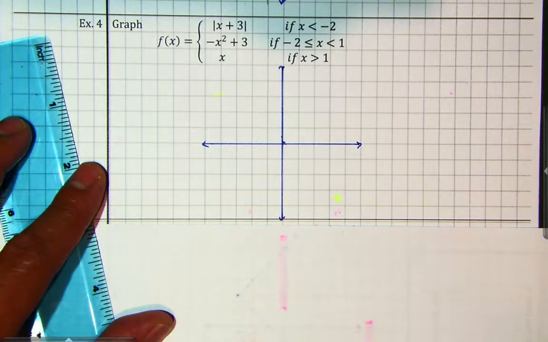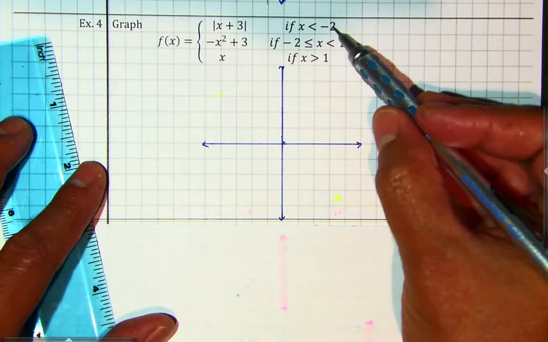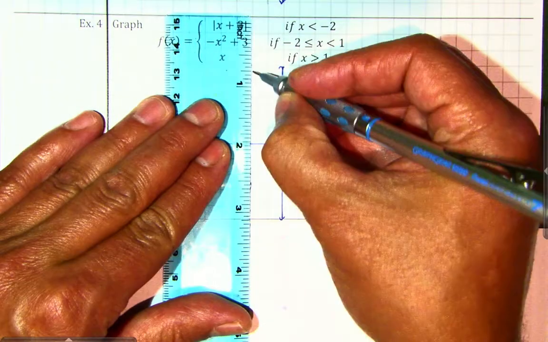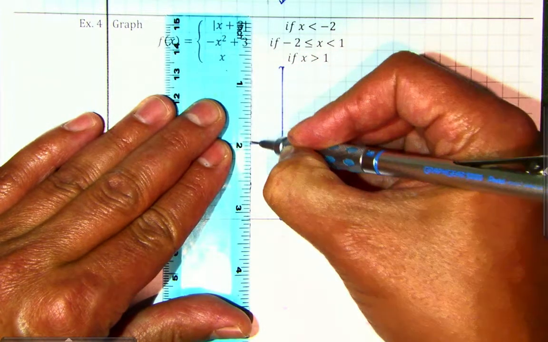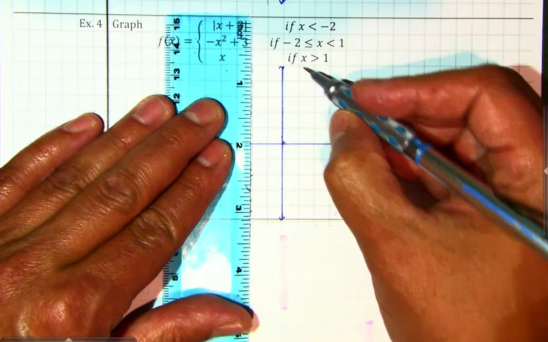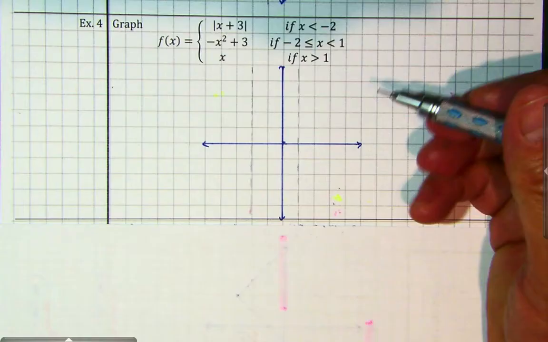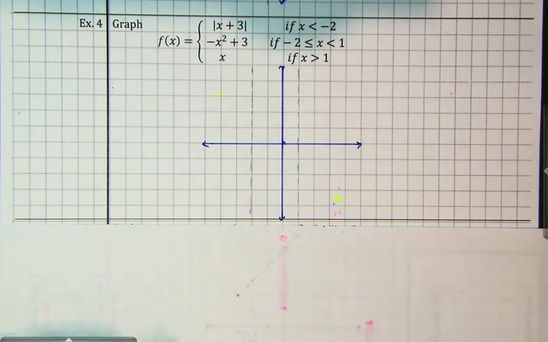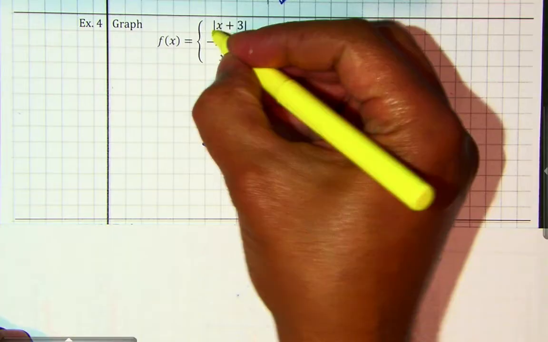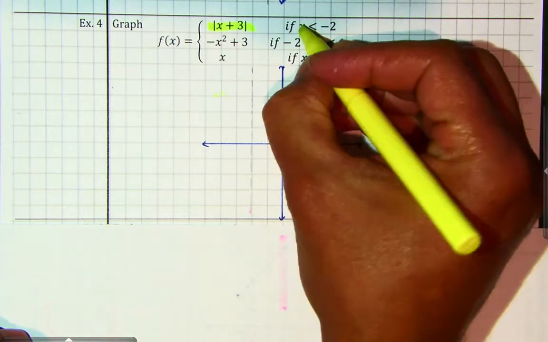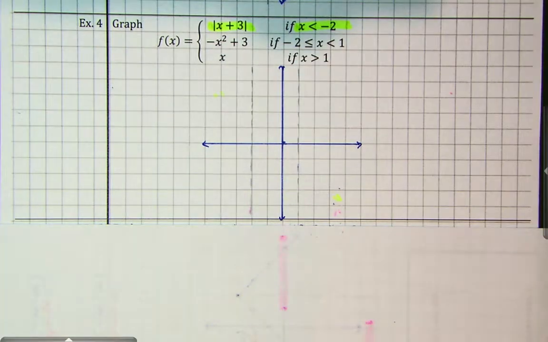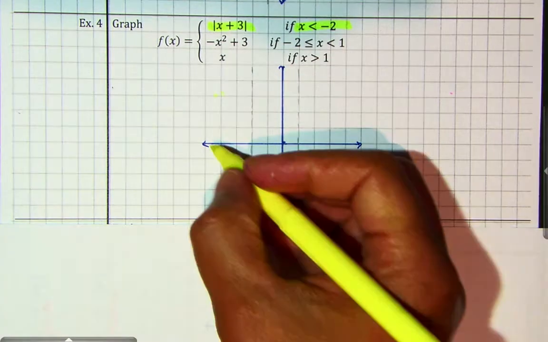So one of the things I do first is I notice that my gap is going to be at negative 2. That'll be my first part of the graph, my first piece. The second one will be at 1. That'll be my second piece. I'll continue highlighting, so you should as well, just to make it a little more visual, it'll be easier for you to remember it. Therefore, that'll be this part of the graph.